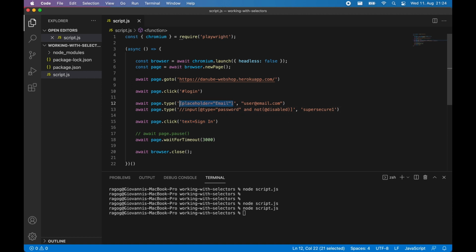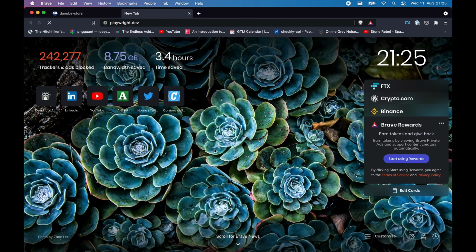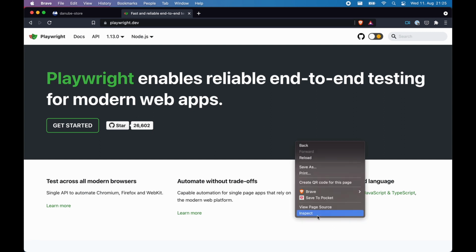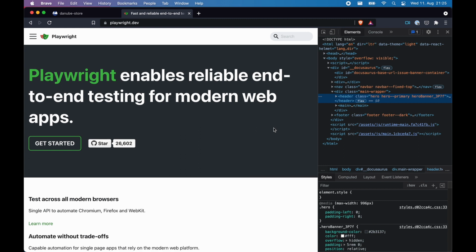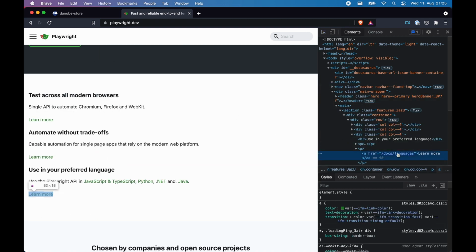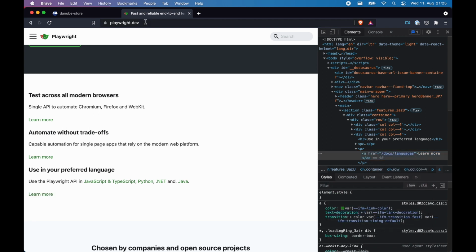And let's see what we got. Yeah, in this case, we got an ID, right? That's great. It's not always the case that auto-generated selectors are good, right? So what we could do is open up a different website. We can go to Playwright's own website, for example, pull out the inspector, select a random node, say this learn more here, and try and copy a selector from here, right?